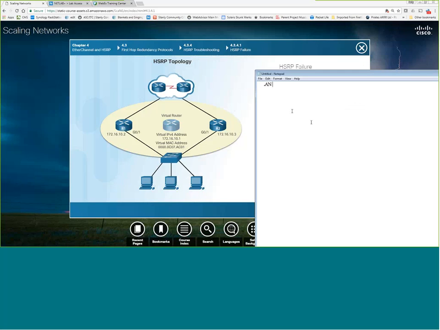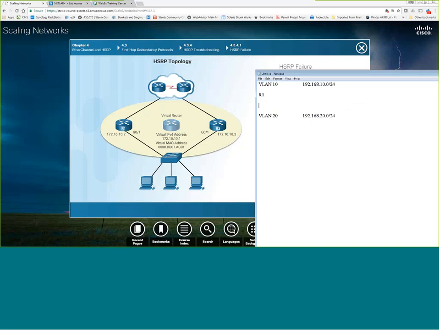Okay. Let's imagine in this diagram right here that you had VLAN 10 and you had VLAN 20, okay? And let's say that VLAN 10 is the network 192.168.10.0/24. And VLAN 20 is 192.168.20.0/24, okay? What we could actually do here is we would have to create a router on a stick. So in other words, we would make this a trunk link with sub-interfaces, and we would create two sub-interfaces on R1 that would be the following.